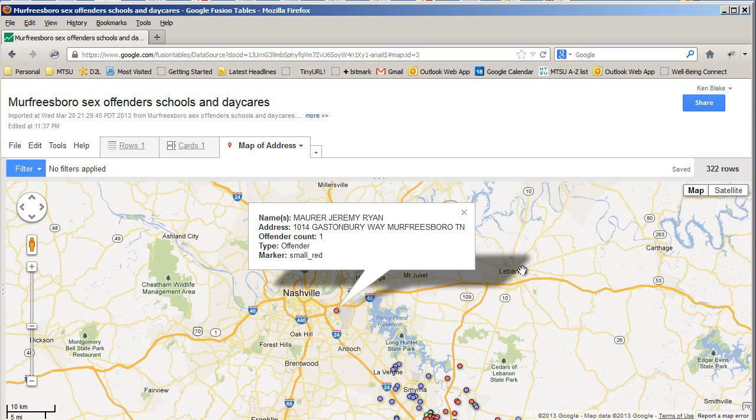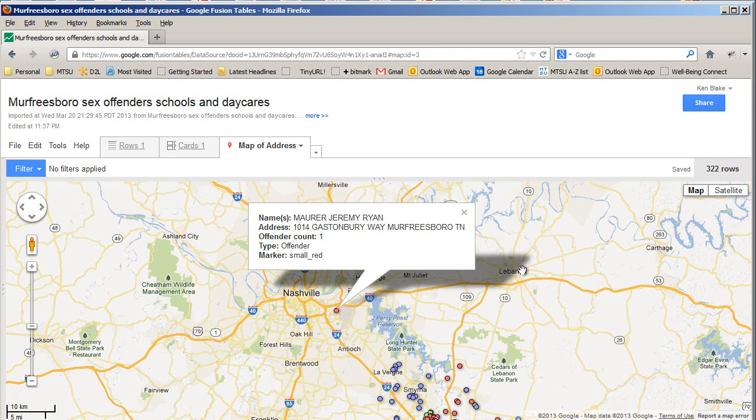But this is an address, 1014 Gastonbury Way in Murphysboro, Tennessee. That's the address that was in the database that the sex offender information came from. It's the Tennessee Bureau of Investigation's database of registered sex offenders. So apparently there's something wrong with this address.